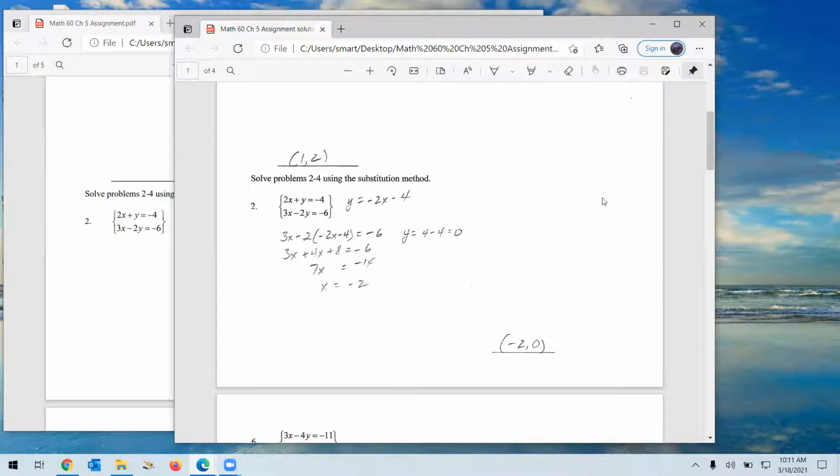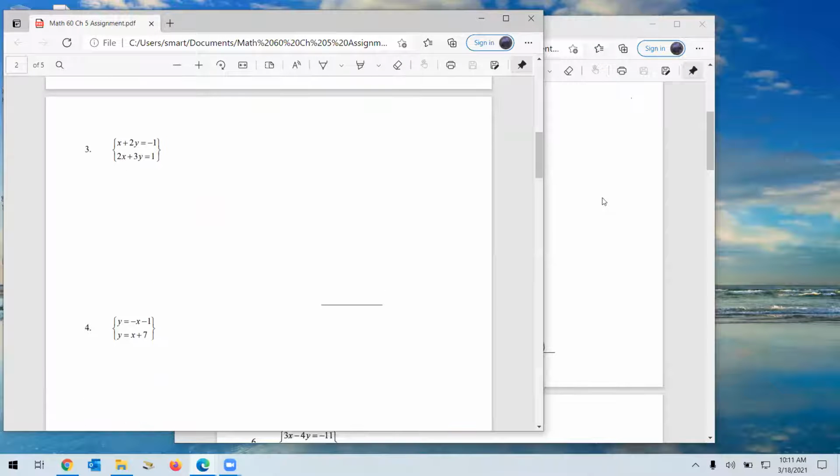All right, on to the next then. Okay, here goes. And next one, same kind of problem, right? This worksheet says 2, 3, and 4 should use the substitution method. So again, look at those two equations and decide which variable you want to isolate. And I think there's an easier choice than others.